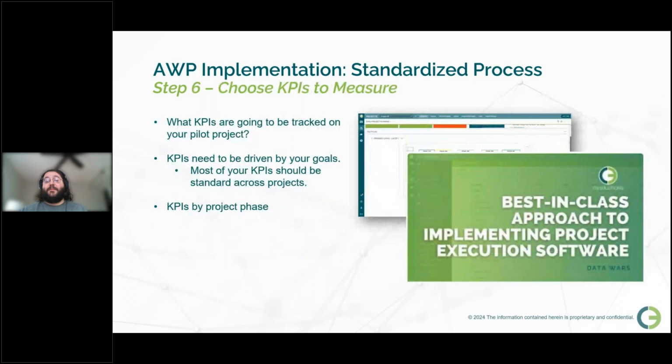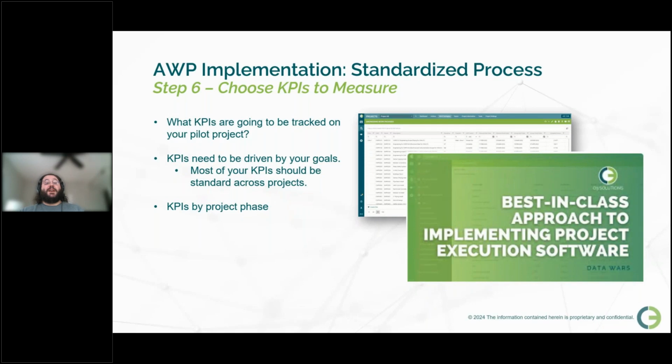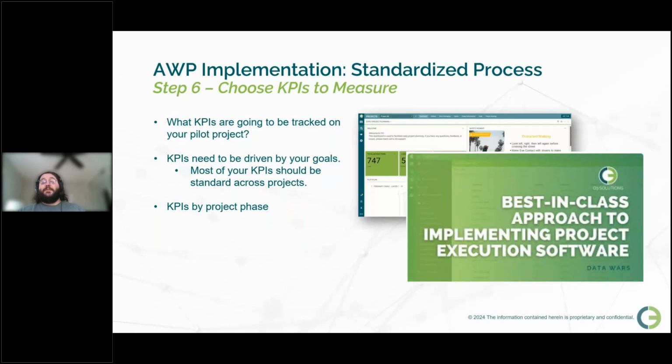All right, we have our project, we developed the process that drives it. Now we want to see how successful it is, going back to that initial point we made. And to that effect, you're going to want to consider the KPIs that you're going to track. To do so, we need to remember what our goals are in implementing AWP. Where were we falling short previously? Where do we want to see those improvements? How are we going to realize them? It's our goals, after all, that are going to be driving the KPIs that we measure on our project.